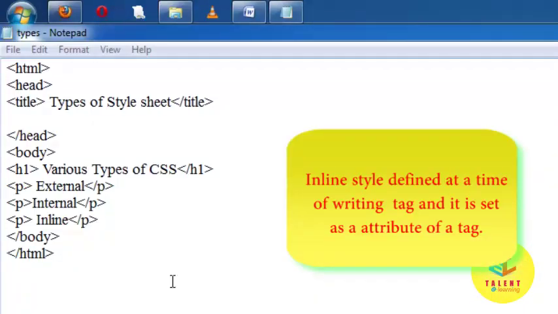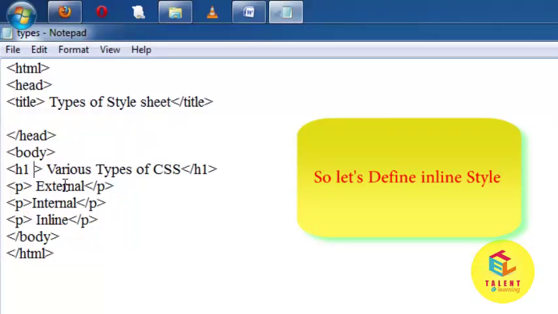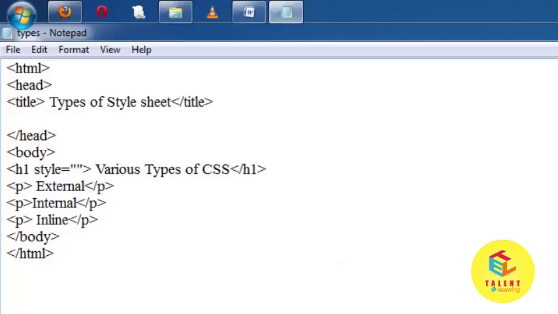To define an inline style sheet, we have to pass style at the time of writing the HTML tag. So here we have created an h1 tag. Now I want to set an inline style for this h1 tag. So first write style equals, and in double quotes we have to write the property or declaration.